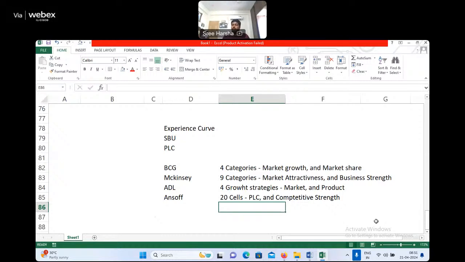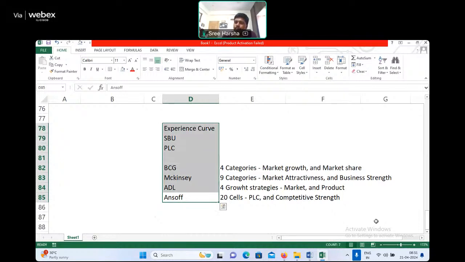My dear friends, usually out of these 7 topics, 4 plus 3, 7 topics, 1 topic will be there in the examination for sure, 100%. You can take your strategic management question paper and check for one of these 7 topics. If no question is there from these 7 topics, then return your question paper because that is not your question paper. I can say confidently that 1 question will definitely be there from these 7 topics. So this is that important. That is the reason why we are stressing it a lot. Please ensure you are preparing this chapter well.